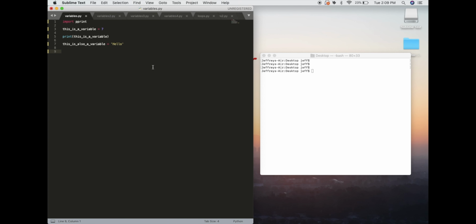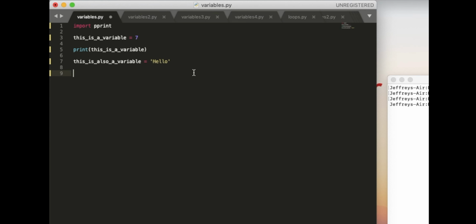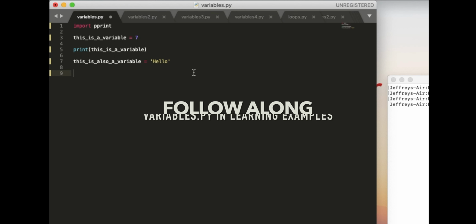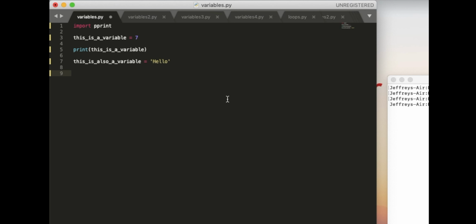So in this case, let's go ahead and open up Sublime Text. I already have it open, and go to the folder provided in this chapter and open the VARIABLES.PY file. In this file, I pre-prepared a couple of variables and a little bit of an example of what variables are. So let's get started and let me explain this code.